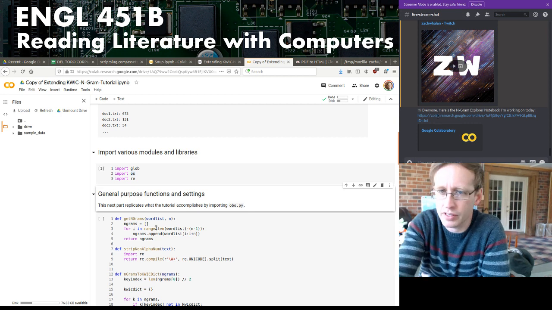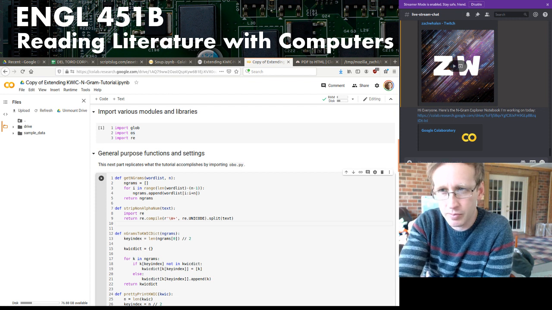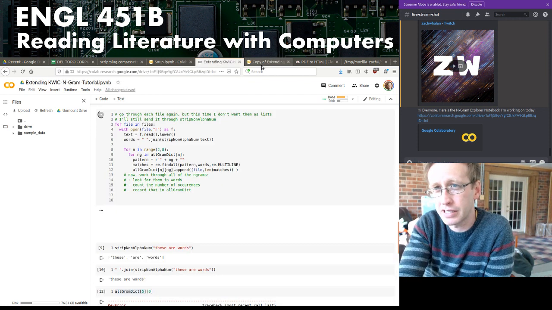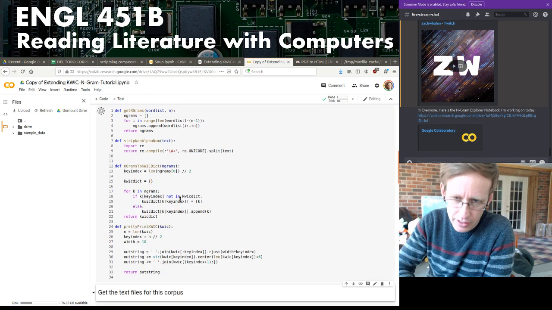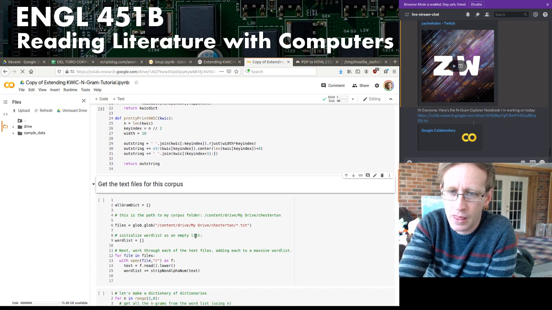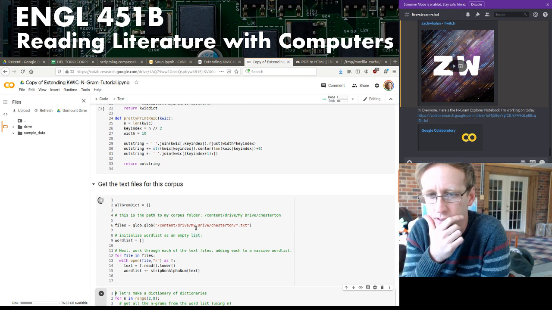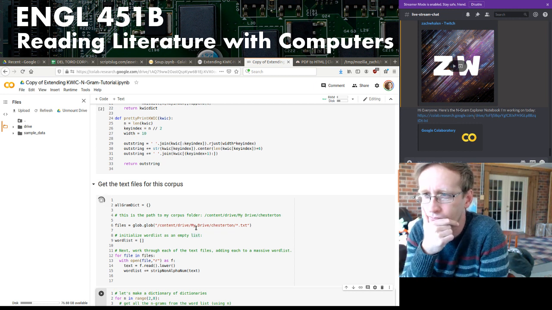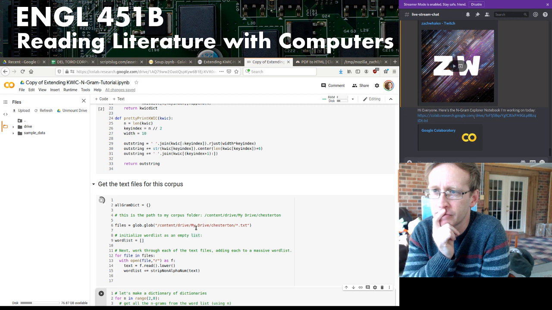Okay, so let's try this. This one is still going to take me a minute to get it built back up to where this cell started processing, almost 40 minutes ago. But let's see if we can get that. All right, so this is going to build a word list. This will take a minute or so, I think, maybe less. And again, this is great because this is running on Google's server.